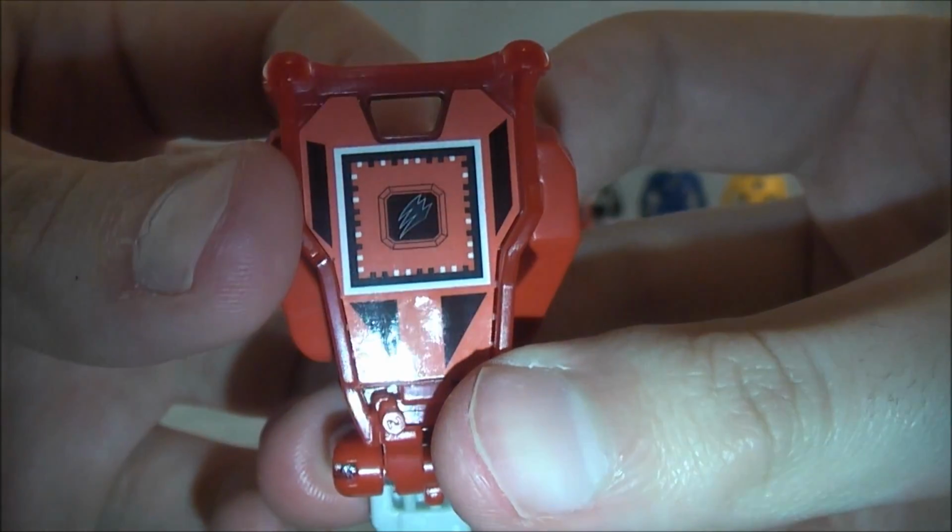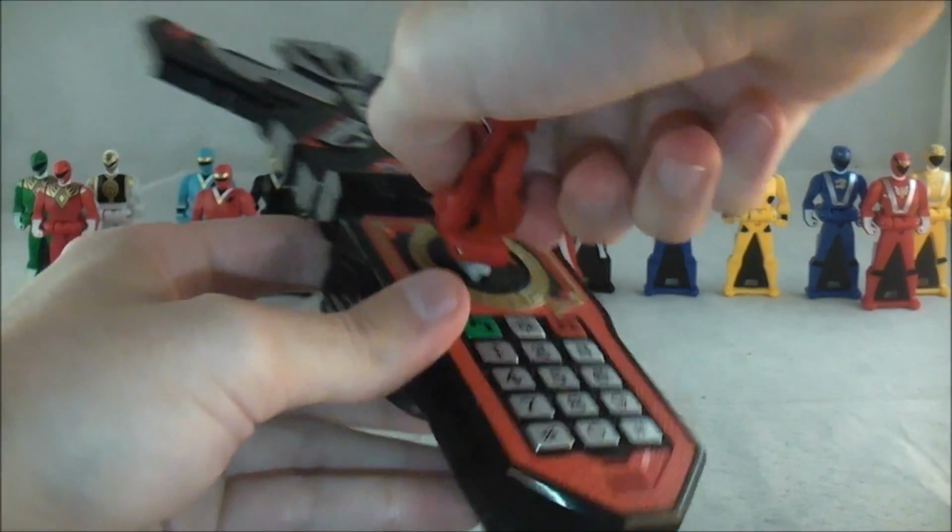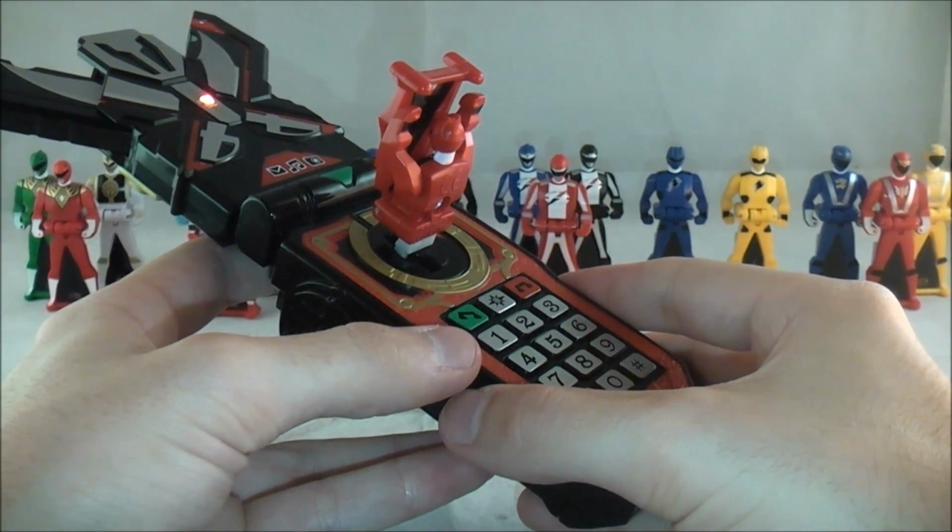And here's its key mode. Got the Order of the Claw symbol right there. It was on the back of Casey's jacket in the show. Jungle Fury.